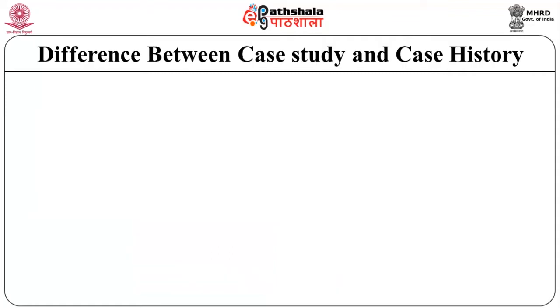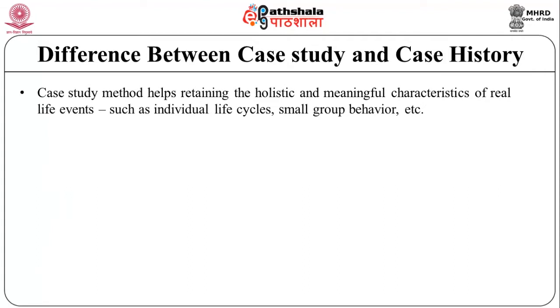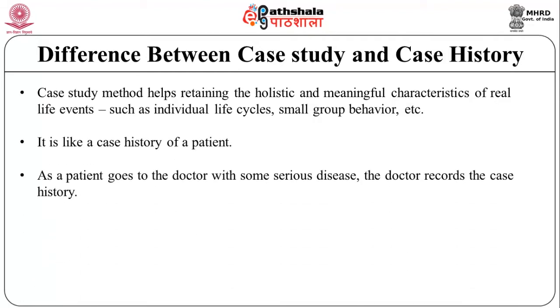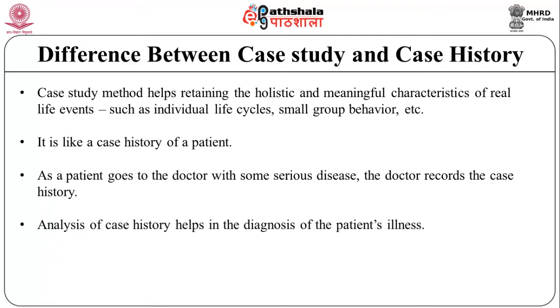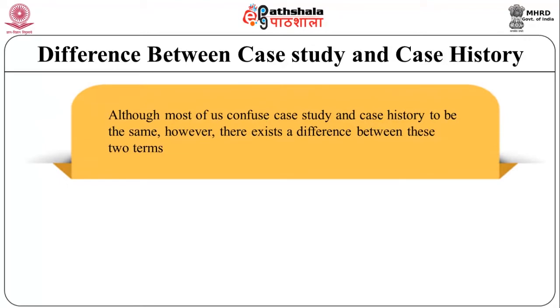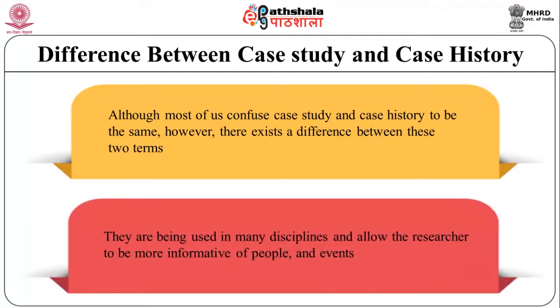Differences between case study and case history. The case study method helps retaining the holistic and meaningful characteristics of a real life event, such as individual life cycles, small group behavior, etc. It is like a case history of a patient. As a patient goes to the doctor with some serious disease, the doctor records the case history. Analysis of case history helps in the diagnosis of the patient's illness. Although most of us confuse case study and case history to be the same, however, there exists a difference between the two terms. They are being used in many disciplines and allow the researcher to be more informative of people and events.